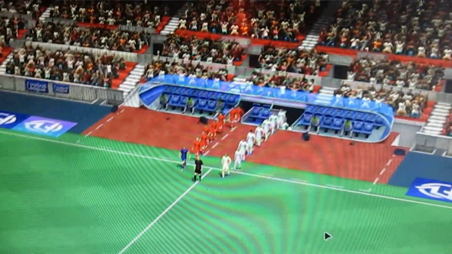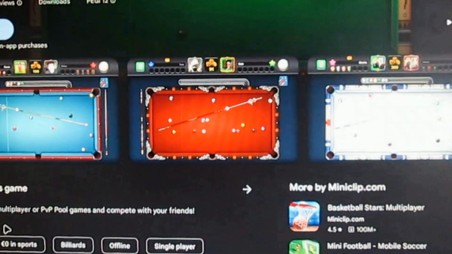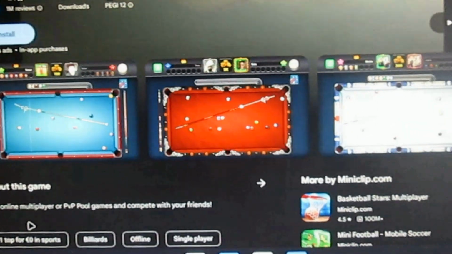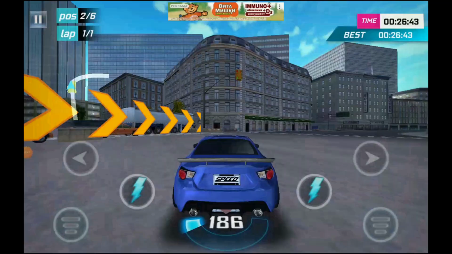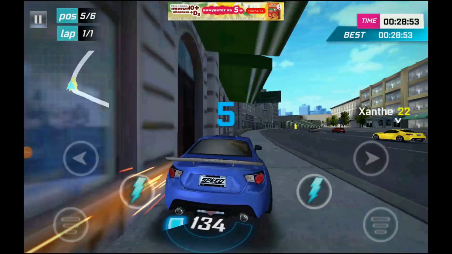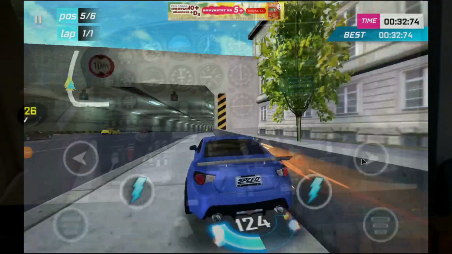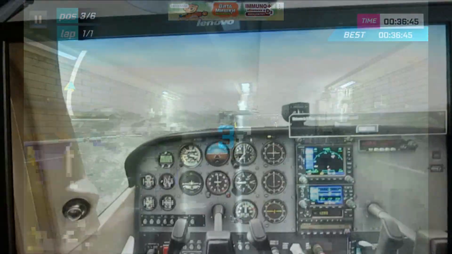The graphics seem to be better, and whatever I've managed to install seems to work flawlessly. But you have to be aware of one thing: if you are using a bad SD card with a lot of problems, it might get stuck, it might work slowly, it may start slowly. So there are many reasons why Android wouldn't work fast because of technical issues.